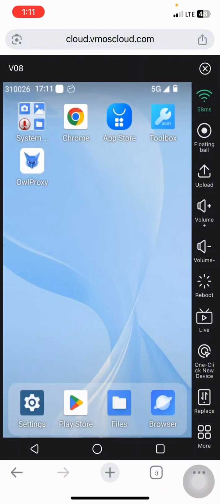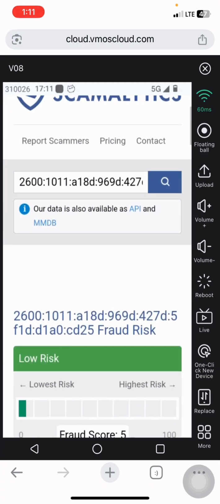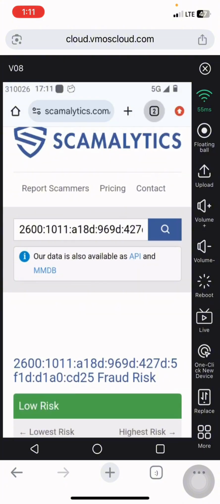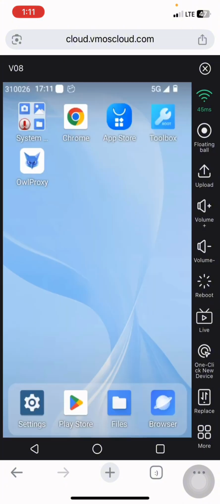So make sure you confirm your IP address, to make sure that the first score is from 0 to 12 and it's showing residential on ipscore.io. So make sure that everything is intact and set before you enter any survey app that you downloaded here. You understand? So I think that will be all for now.